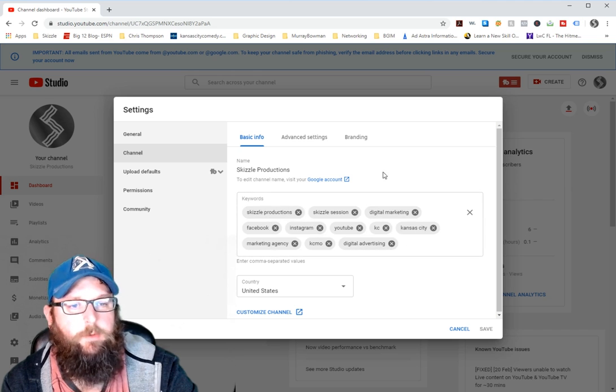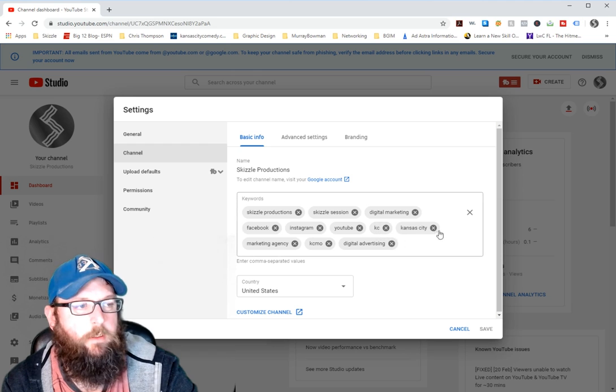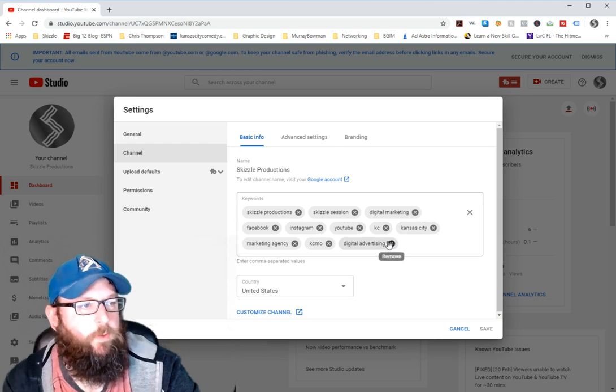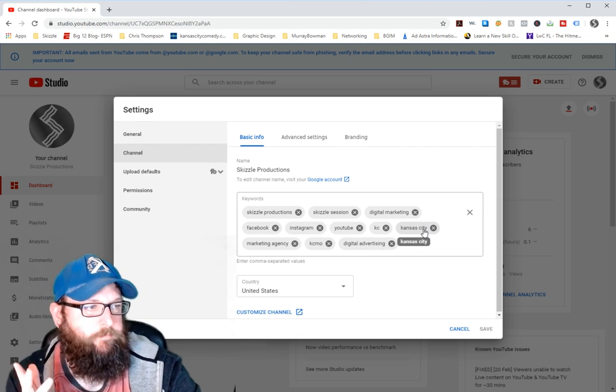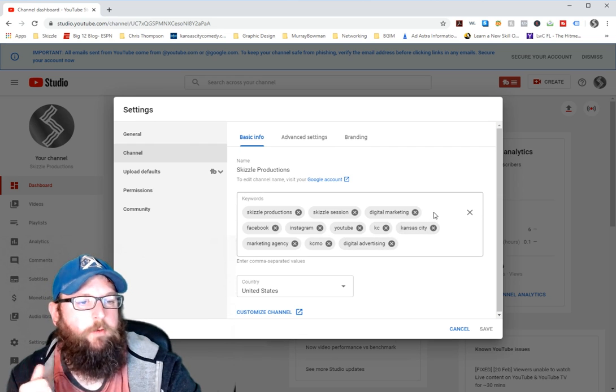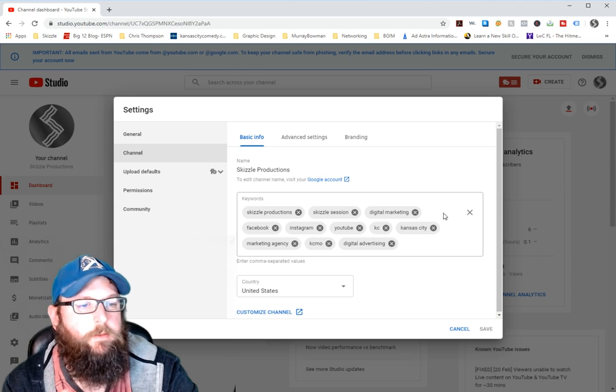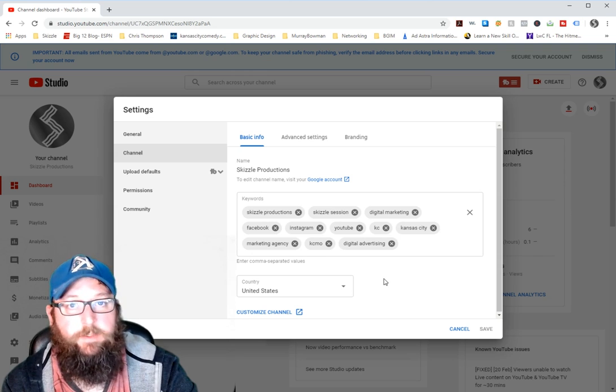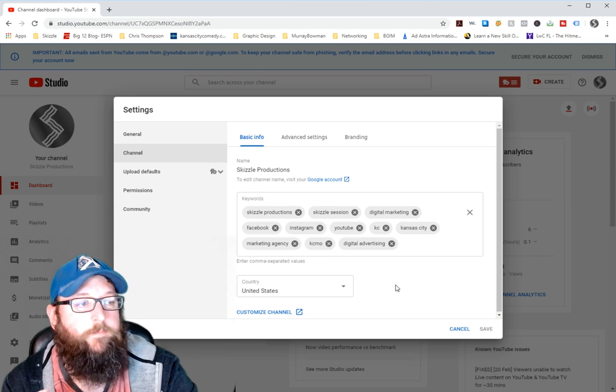They are comma separated, as it says right here. Basically what I included was the name of my company, my playlist, and more or less what I do, and then the different platforms I work on, and then my location. So this is where, if you're a programmer, or an artist, or a lawyer, you can put different keywords that pertain specifically to your field.